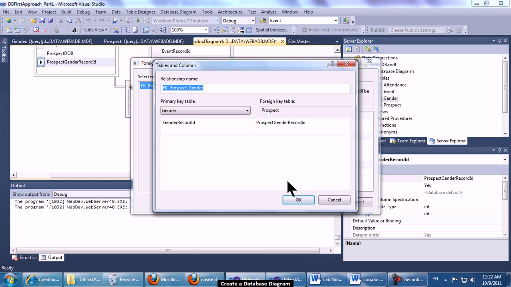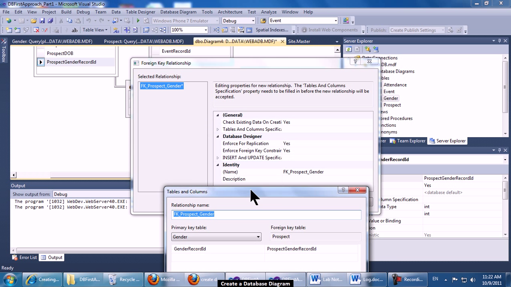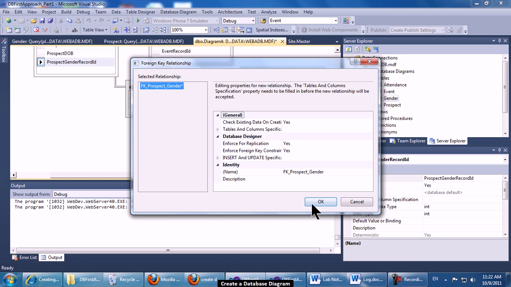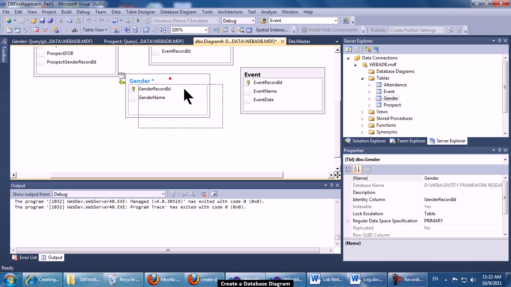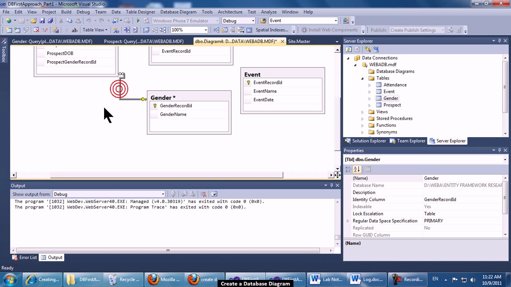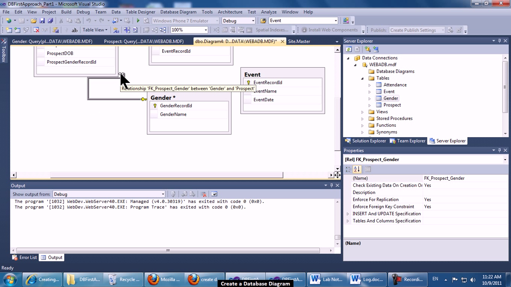After I've released, it says that I'm creating a relationship, and this is the relationship that I'm going to create. How come there are so many? Let me see. I'll just click OK all the way, and the relationship is nicely being created. You notice that? So this is the relationship that I have successfully defined.